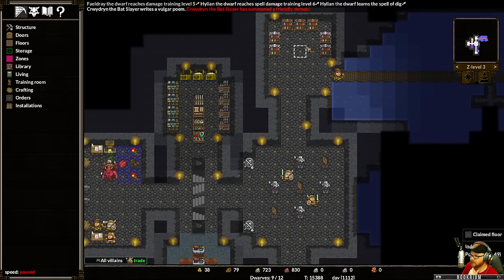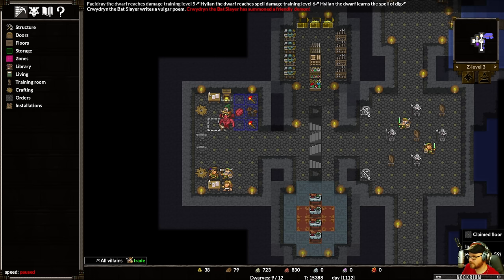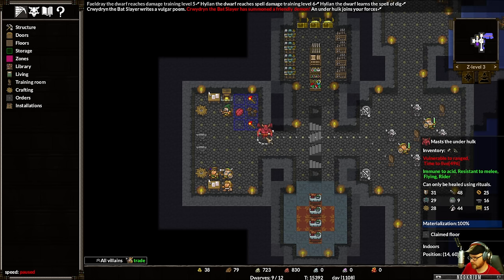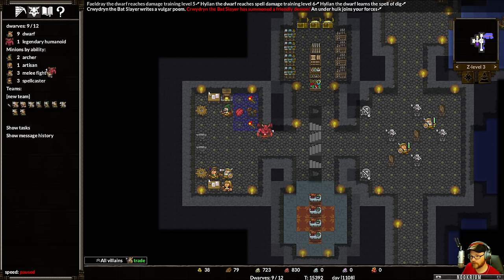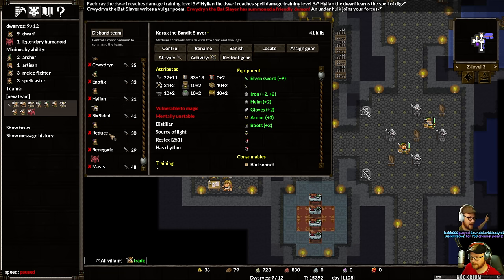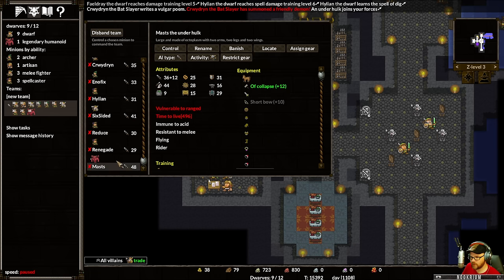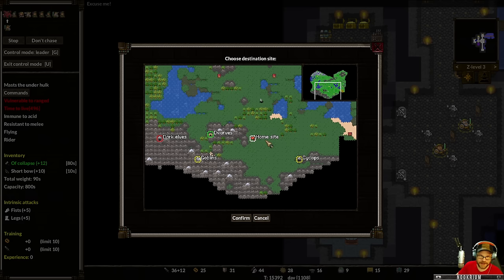Has friend summoned a what? Okay. Hello, friendly demon. Are you friendly? You live for 500 rounds. Well, okay. Let's go for a legendary human. Yeah. Let's go kill some things then. I'll be you, Masts. Let's get out of here. Let's go stomp on somebody.